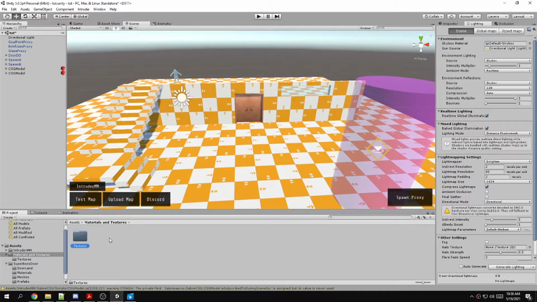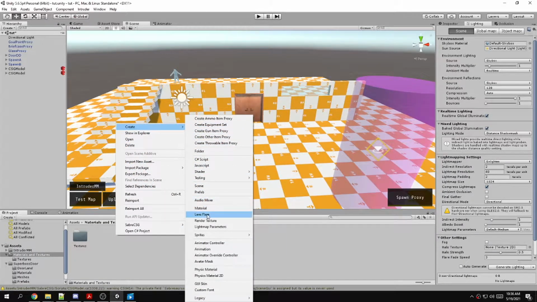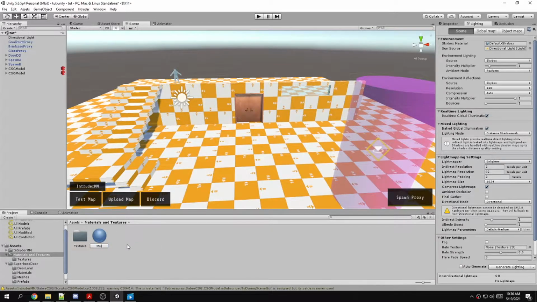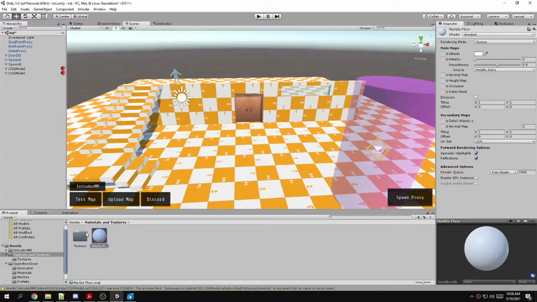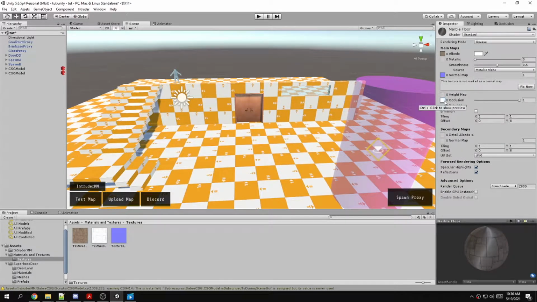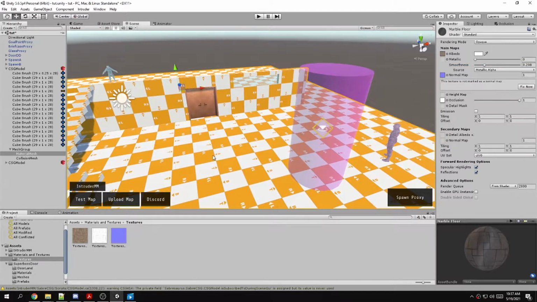Now I'm going to right click, create a material. Now I'm going to name it marble texture or marble floor. Now I'm going to look at it in the inspector, and we can see that once we click off, it gets lost. So you want to click the tiny lock in the top right. Now we go over to our textures and we click and drag them into little squares. So we have albedo, normal, and occlusion. And you also want to click fix now. But yeah, you can fix the smoothness and any other settings.